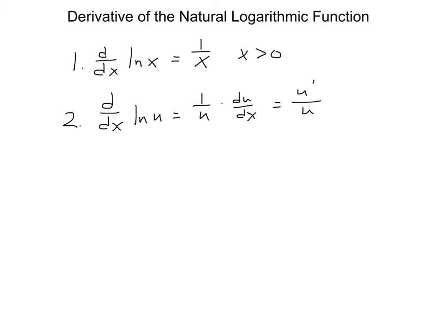And when I have the derivative with respect to x of the natural log of u, so we're kind of getting the chain rule, it's going to be 1 over u times the derivative of u with respect to x, which is also u prime. So we can think of that as u prime over u. This will come into play at times to help us out as we're working on these things, as well as some of the log properties. So now let's go ahead and take a look at a couple examples.